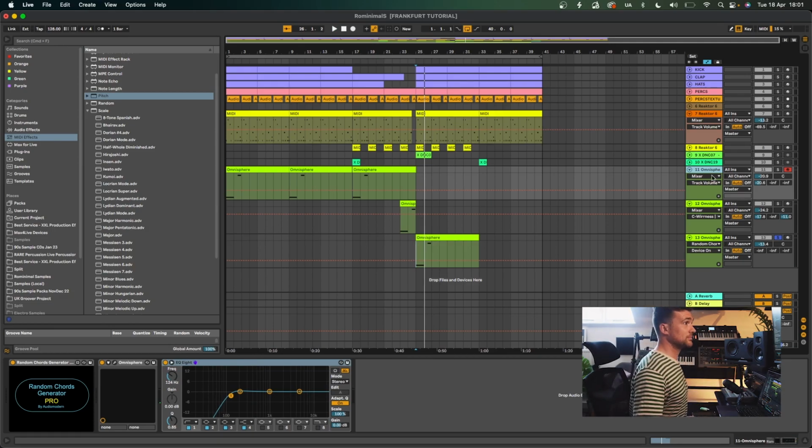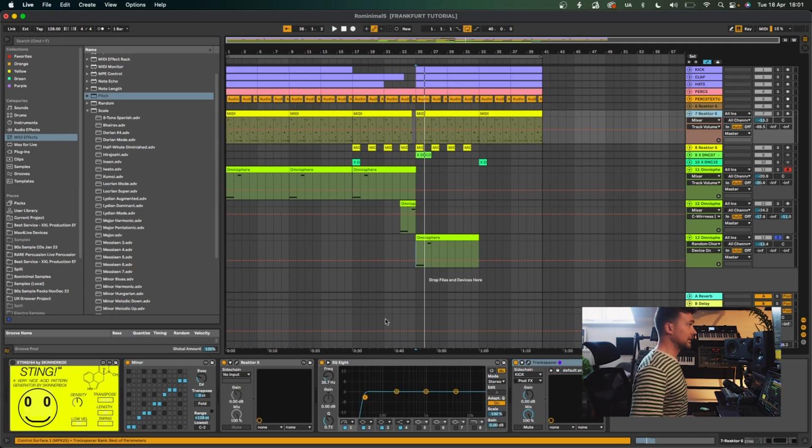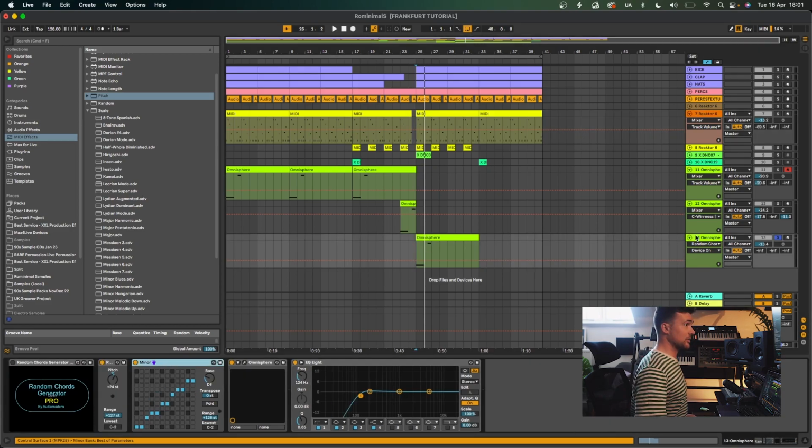Quite like that. Need to get it in key. Drag that on there. Also, I think we could get away with pitching it down a bit.